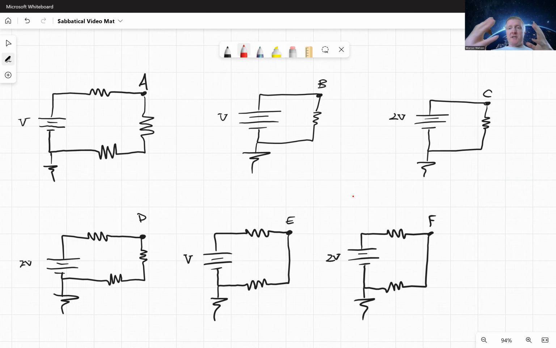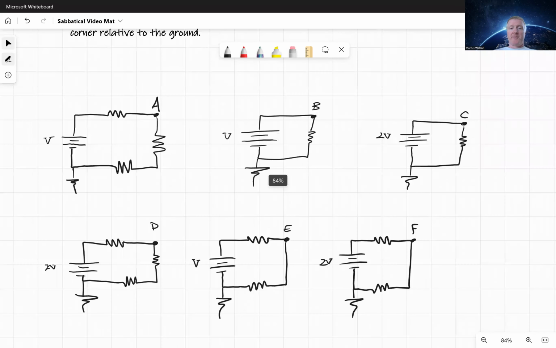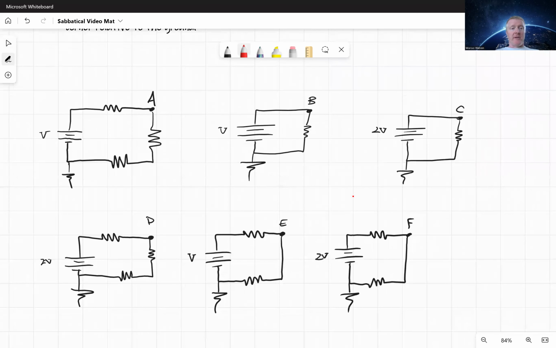And there are different amounts of resistors in the circuit when they're in different places, but their values are all the same. So our task is to try and rank the voltage that we find at these points relative to the ground on the lower left of the circuit. So how are we going to do this? The first question we might ask is, what things are going to make the difference here? What things do we need to consider?